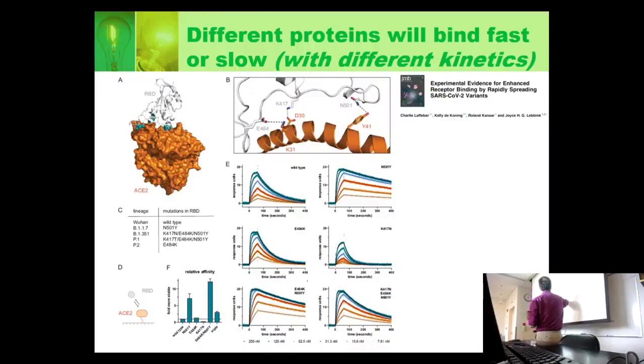This one, on the other hand, the K417N by itself, doesn't bind more, it binds less. And you can just see that by comparing the heights of the peaks. But also notice K417N does not show up by itself. It only shows up in combination with the other ones. When you put it in combination with the other ones, lo and behold, you get your binding back. So basically, the mutations that occurred in the virulent variants were also the mutations that caused the receptor to bind tighter. And you can even talk about the kinetics of it, because this line is flatter, it's falling off less.